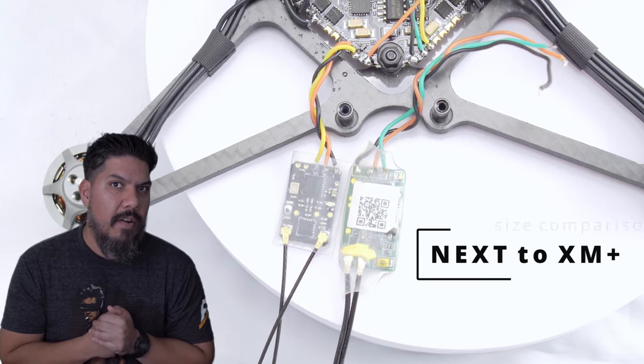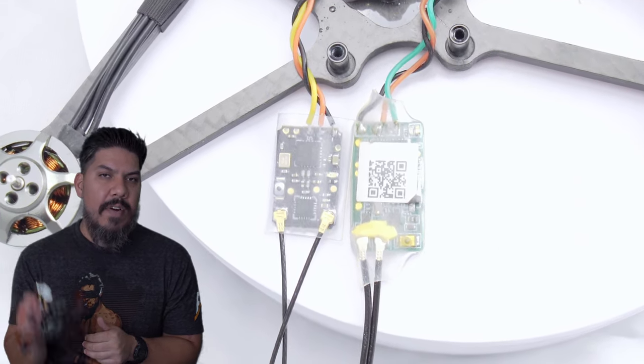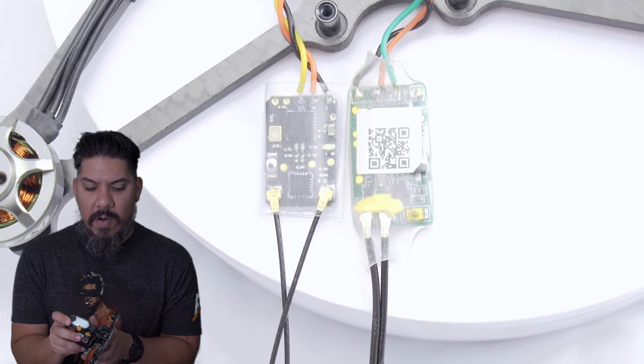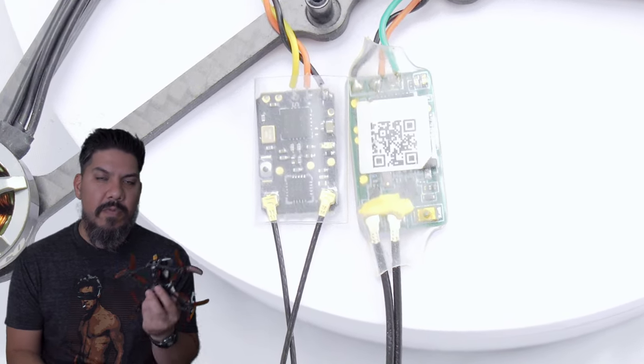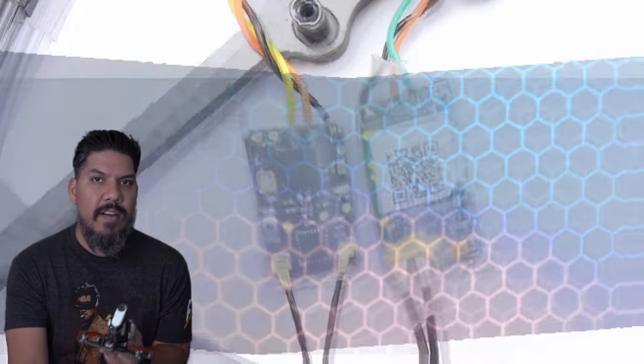Now, I never turned that on an XM Plus, so I never even knew if I was ever in danger. I never actually got a failsafe at all, so I would feel very comfortable flying this 200 to 300 yards with a clear line of sight, which is, you know, basically how I used to use that XM Plus. So why not save a couple of bucks?